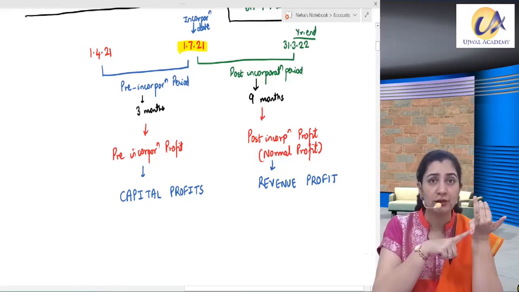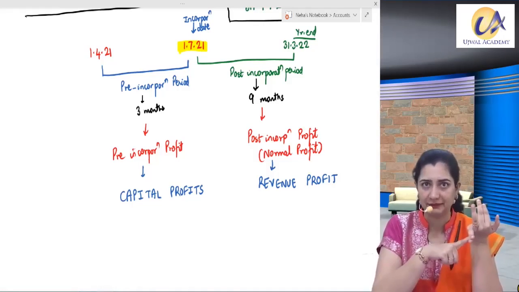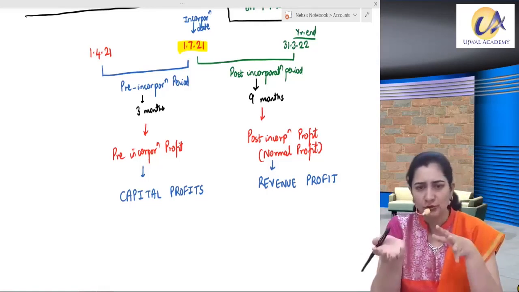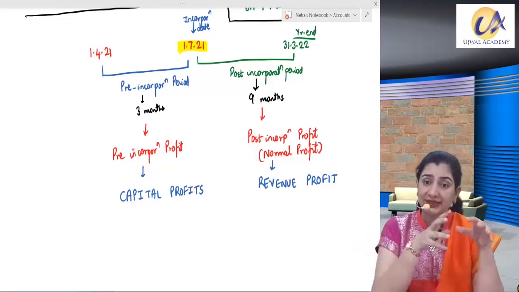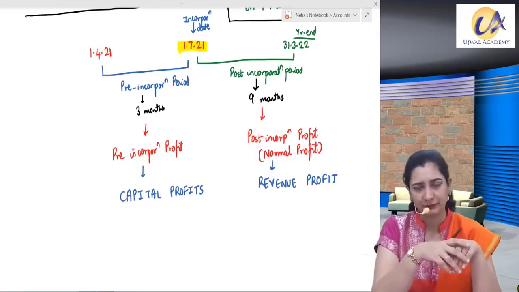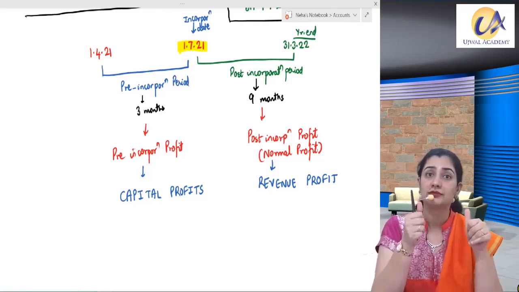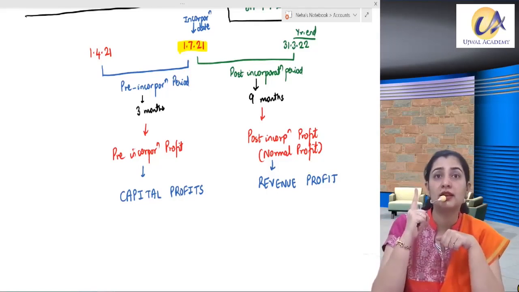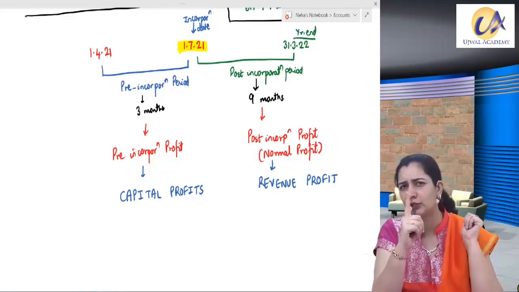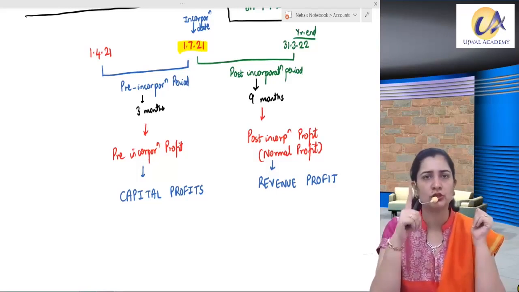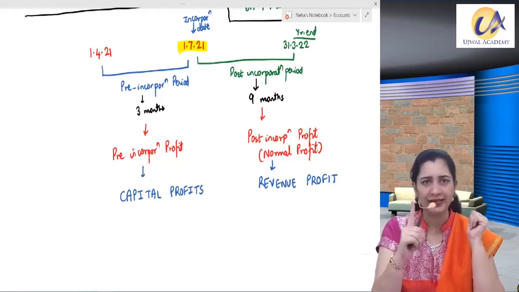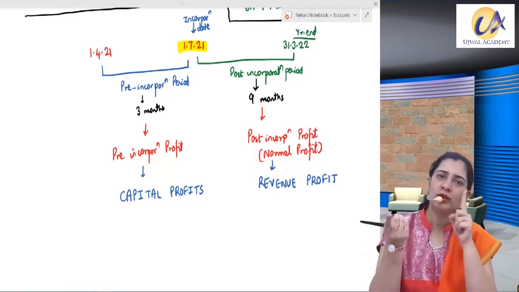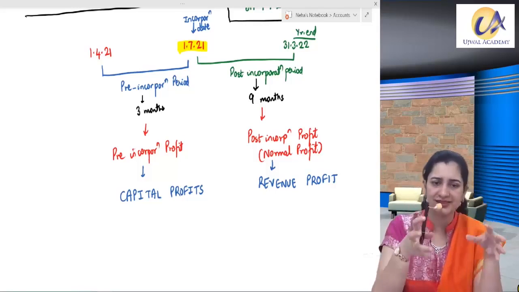Because one, your company was not even existing that time. Still you earn the profit. Will that happen every time? No. Revenue profit, regular profit, every time happening. But capital profit does not happen every time. So capital profit is your once, sometimes it happens. This kind of profit will happen only once in the lifetime of the company. एक ही बार होगा पूरे lifetime of the company में, क्योंकि company जो incorporate होगा वो एक ही date रहेगा, one date of incorporation, and you have taken over a running business till that date is free. Only once this will happen in the lifetime of the company. So this is a capital profit.